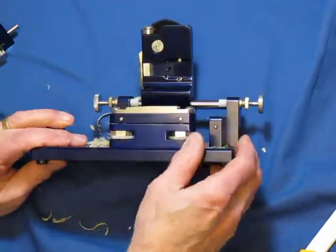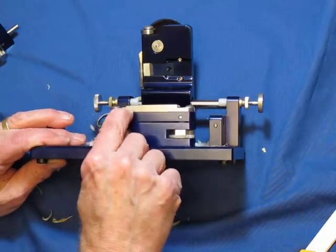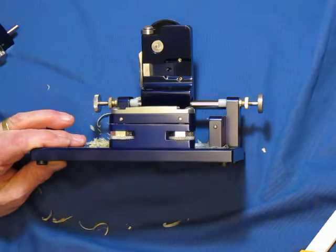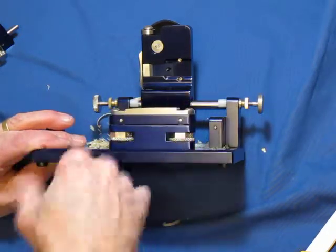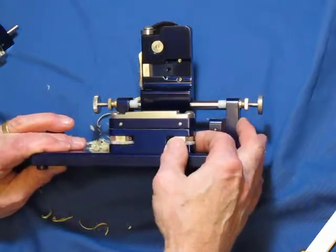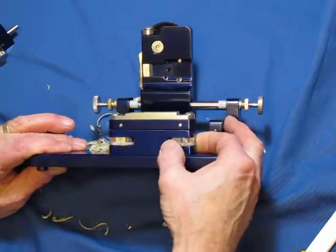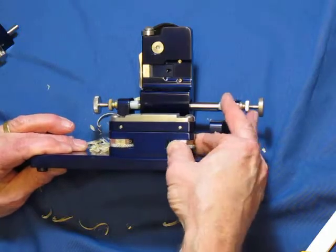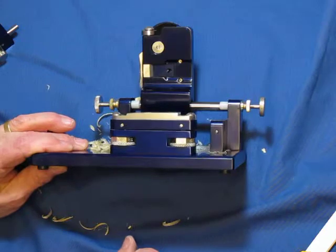I forgot to mention these adjustment knobs. They allow you to adjust either the front or the back of the ramp, so that as you change designs, or you can try out a new design with perhaps greater slope, you can change the slope by changing one of these knobs more than the other. They basically are detented at half positions and hold positions and have numbers on them. I'm putting it back because I don't want to lose track of where I was, but you can write these numbers down to keep track of your reeds.